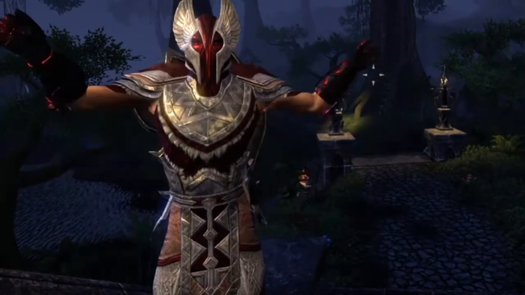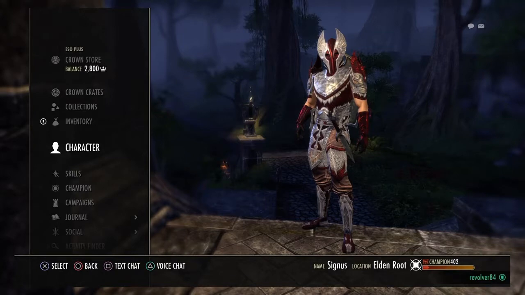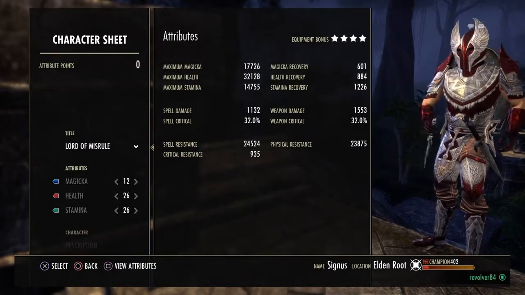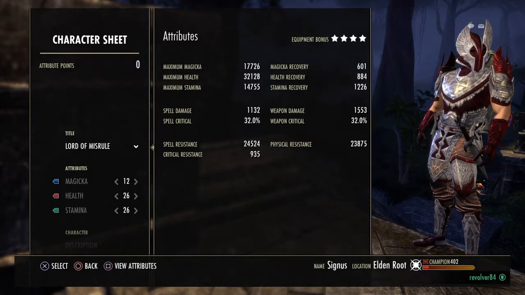So first things first, where do I find the character sheet? If we go on our menu, there's an option there called character. Select that. There's your character sheet. In there you've got all this magic jazz that we're going to talk through in a minute, and all the stuff on the right hand side I'm going to break down for you. First of all, we'll go through what's on the left hand side, and the first one's titles.